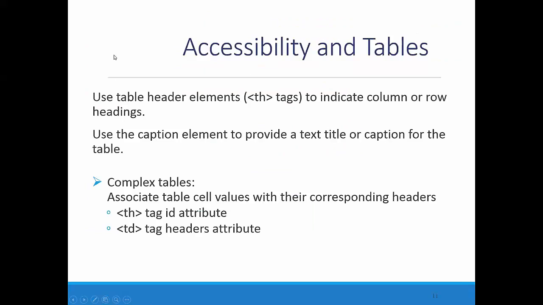Okay, so your book talks a lot about how to make tables accessible to those who use assistive technologies. What that means is on a table heading, which defines the column for a particular table, we can define an ID. And then for all of the table cell items, which we define with a TD, or table data, we can then associate with that, using the keyword headers, whatever the ID was defined for that column's worth of data.